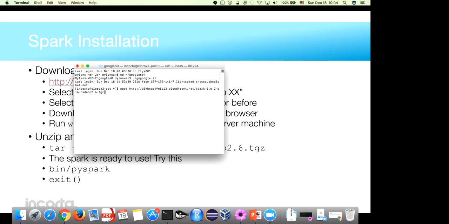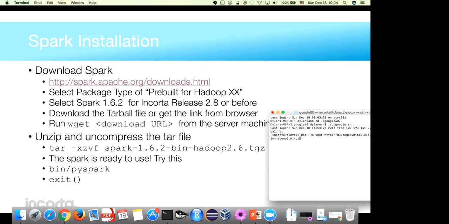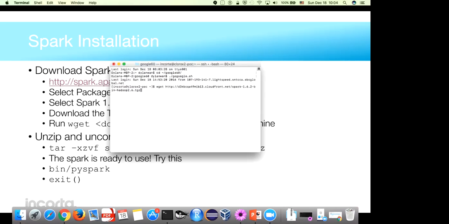After you get the file, run this command to extract and decompress the data, and you will see a directory like what I have here. This is the folder just unzipped from the Spark package.